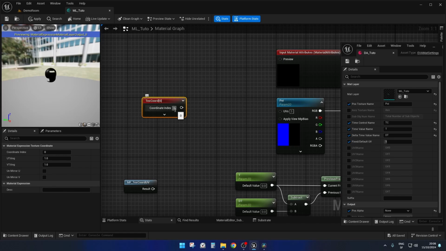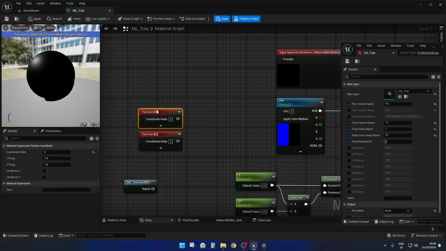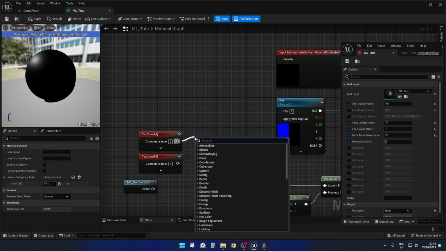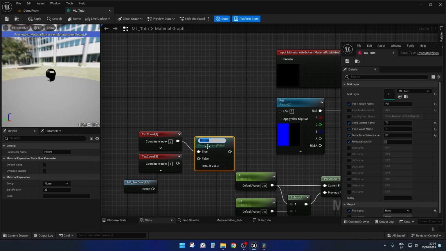For example, if I want UV2 and UV1, I can make a static switch parameter, which will be called like use UV2, and if it's true, it will use UV2.